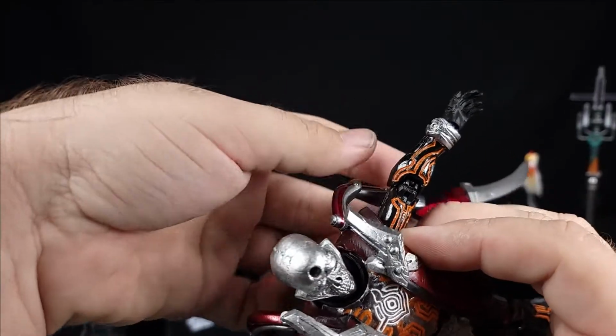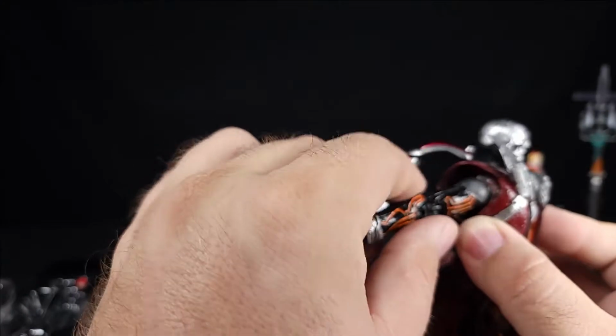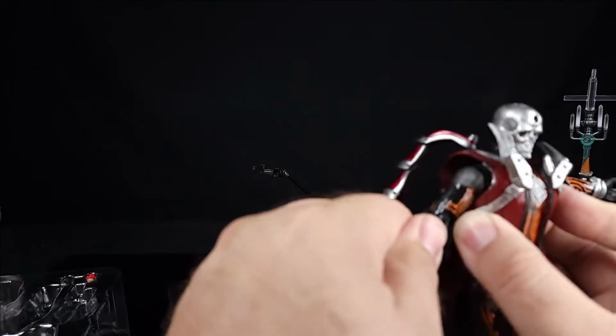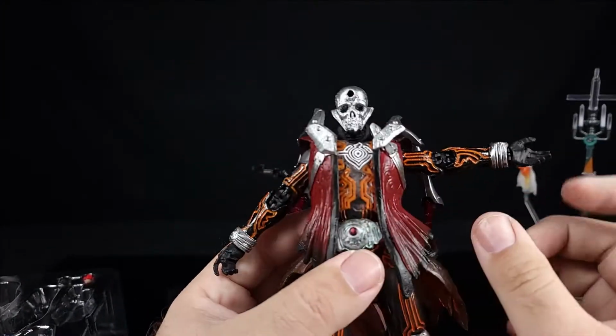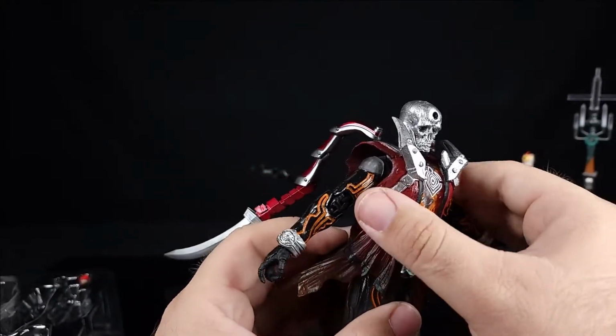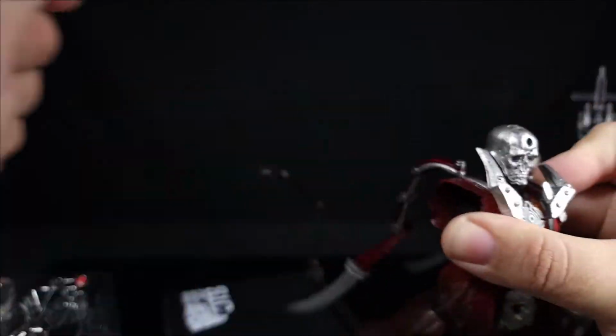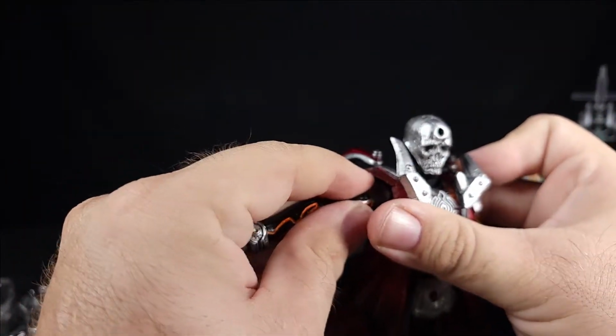So that plugs in over there, and then you have to really kind of wrap it around and plug it in. And then we've got the swords off to the side, and then here's where this shoulder is now stuck. And the other thing is, you can't put his arms down now. There's a weird thing you can kind of do by pulling up on the shoulder, and you can see that it's on a longer peg.